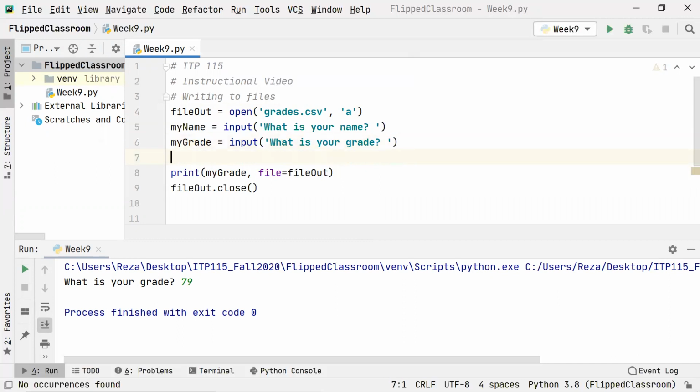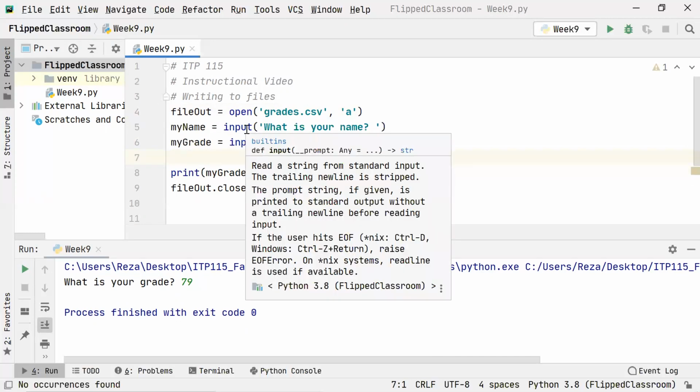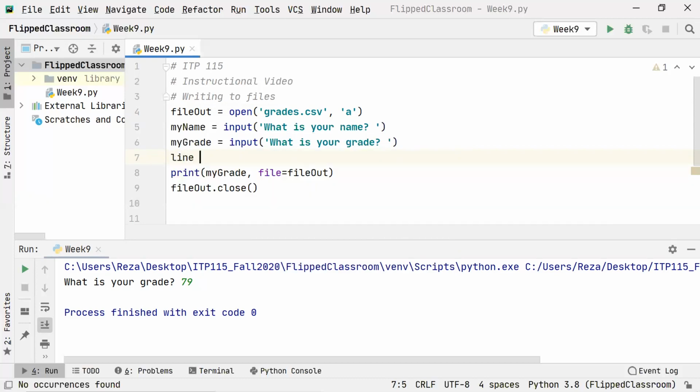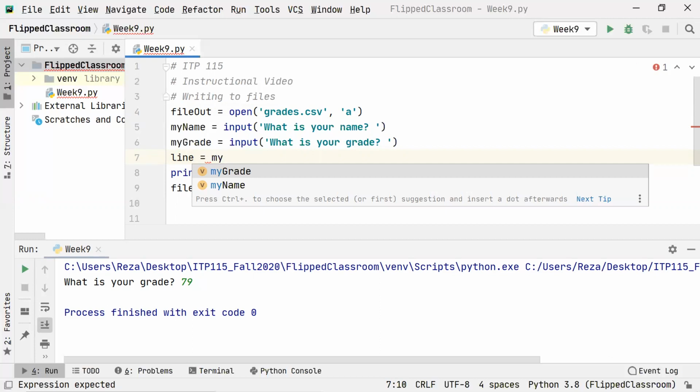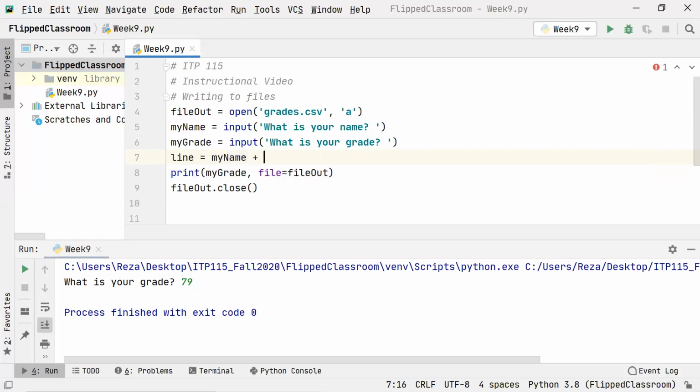So let's do it this way. Because my name and my grade both are coming from the input command, they are both strings. So I can use the plus sign as my operator and concatenate my strings. Each line I'm going to write to my file is going to have the name in the beginning, I'm going to add a comma, and I'm going to add the grade at the end.